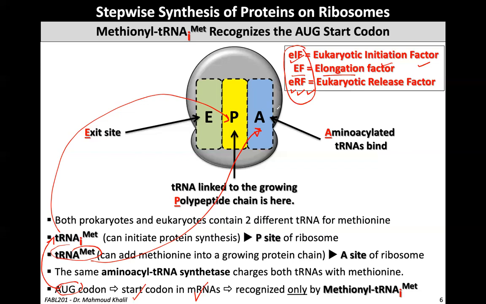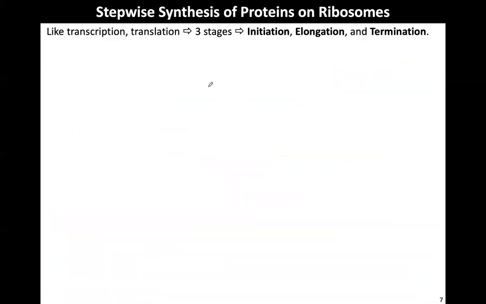protein translation. So like transcription, translation is composed of three major steps: initiation, elongation, and termination. We'll talk now about the initiation. Normally you have the small ribosomal subunit, as you can see, the 40S. And you can see it is bound with one type of initiation factor, which is called initiation factor 3. So initially it binds to initiation factor 3.